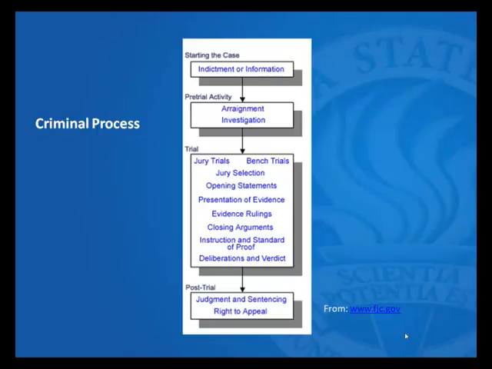If the case is a misdemeanor, or if the defendant agrees, then the government can file basically a statement saying that there is probable cause to believe that a crime has been committed and that the defendant did it, and that's called an information. But the case starts with either an indictment or an information.